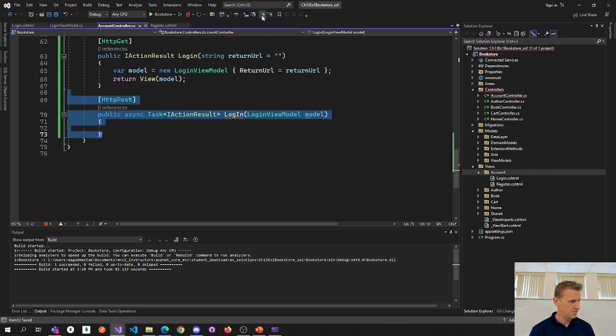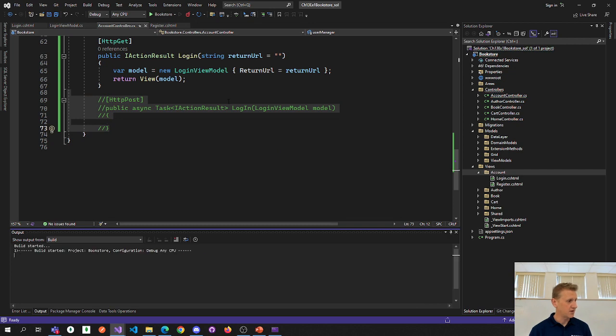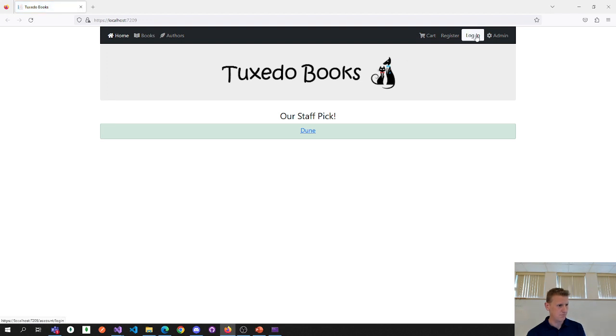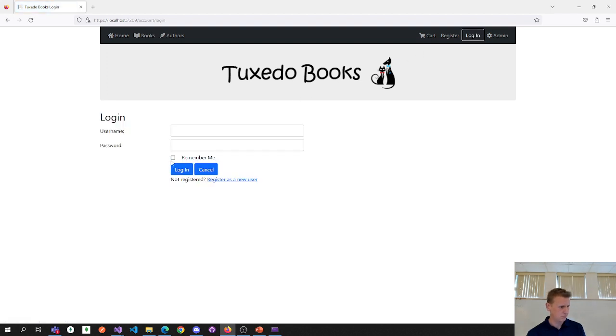Actually, I just want to glance at the login page. Looks like a good login page to me.